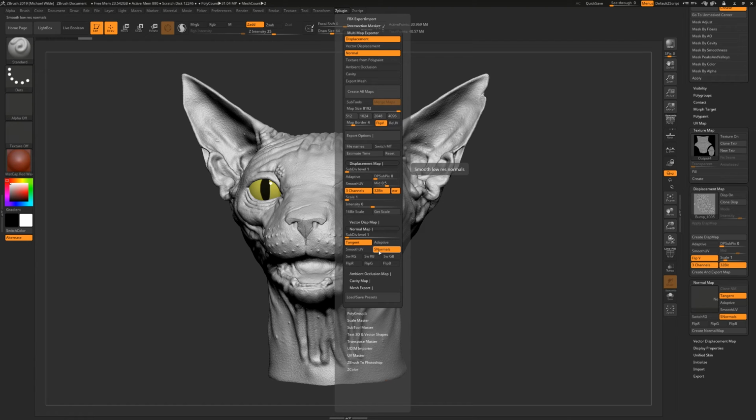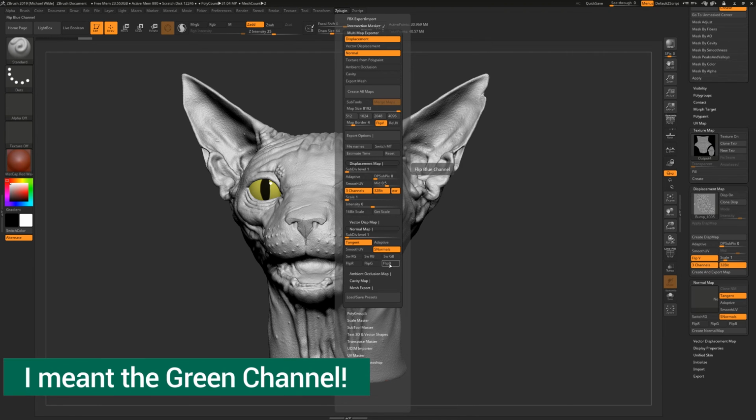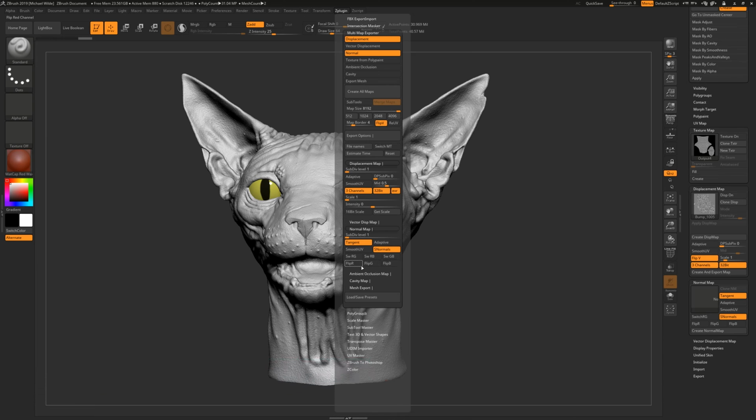I think my first export on this didn't have that on, and it gave me faceted normals, so I just turned that on. And then you can flip any of these if, for example, the blue channel came out incorrectly, so I ended up inverting that inside of Mari myself, but I could just flip them. If your normal map looks like it's pushing in instead of pushing out, it's probably because one of your channels is flipped incorrectly. So you can test that in your texturing package and then turn this on so that on export it works correctly.